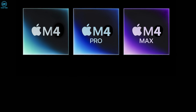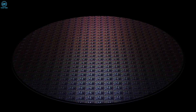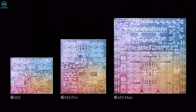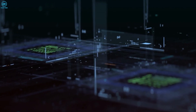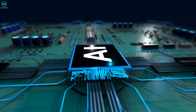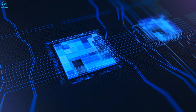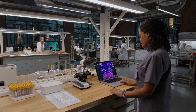In terms of build, these M4 chips will be built on the same 3nm process as the M3 chips. However, the main difference is that Apple supplier TSMC will likely be using an improved version of the 3nm process, delivering a solid bump in performance and power efficiency. Apple is also going to add a much-improved neural engine with an increased number of cores, focused directly on artificial intelligence tasks. We'll likely get more confirmations and information on the AI features and the chip itself when Apple holds its annual Worldwide Developers Conference on June 10th, and we can't be any more excited.